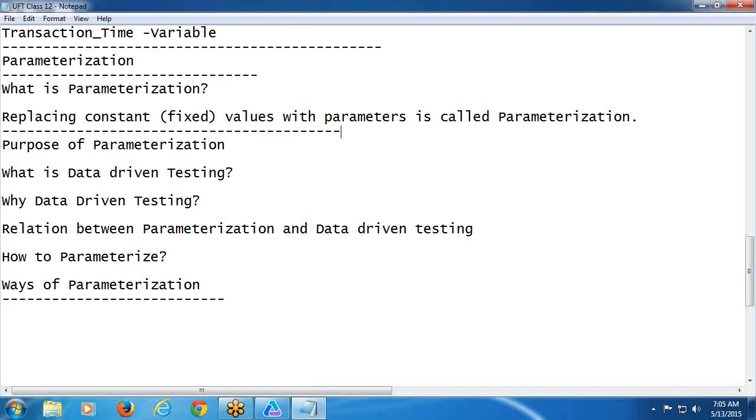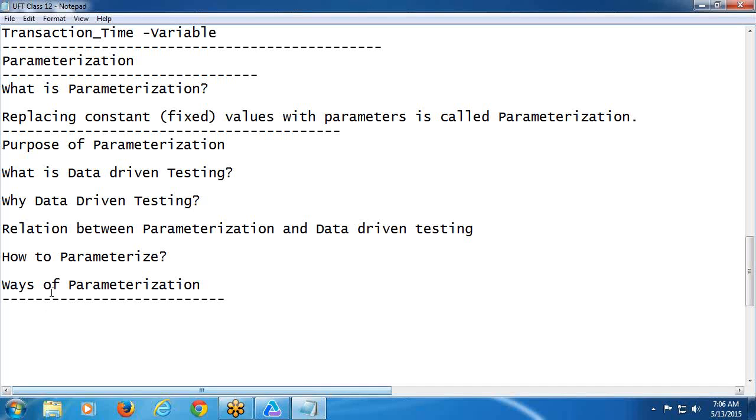If you execute that script 10 times, every time it uses ABCD as user ID, XYZ as password. Every time same values, fixed values. Suppose if you want to use different values, you need to parameterize.